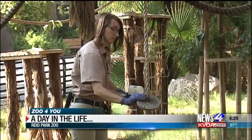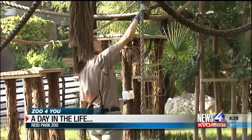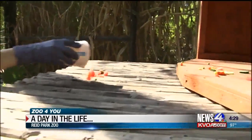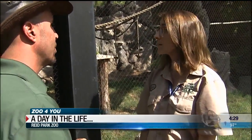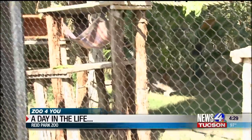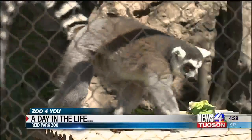Lemurs are really interesting animals. They can get into small nooks and crannies and they're obviously climbers. So when you're putting stuff out, are you thinking about those types of things? Yeah, definitely. We definitely put things out really high up, as high as we can get it. We also have a lot of rope structures and different platforms in here where we can put their special food. Bananas are their favorite. We put that out in a little more difficult places because they will definitely work for that food.